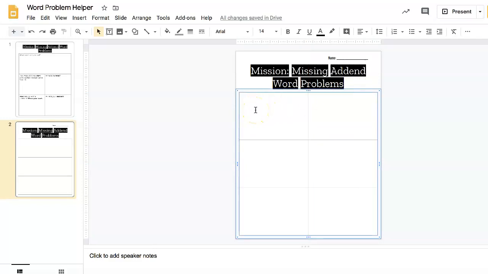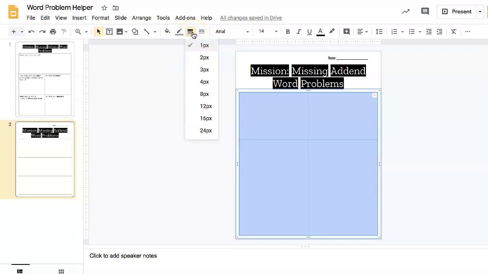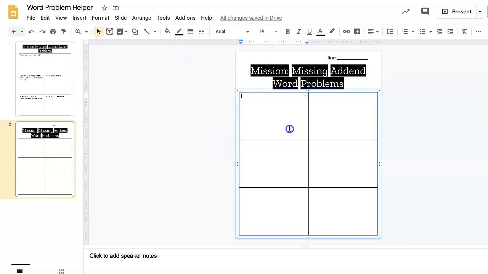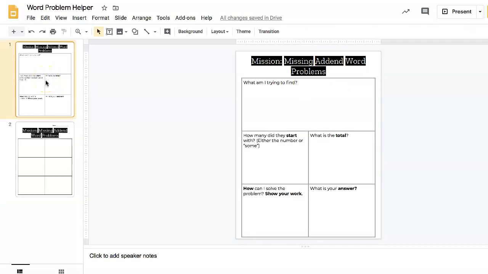The next thing I'm going to do is highlight all the boxes, and I like the lines on my table to be a bit thicker. So I'm going to hit this button that says border weight, and I like to make that 3 or 4. I'll make it 3 this time. The lines are showing up gray, which is fine, but I'm going to change it to black. You hit this border color button and you can have all different options. And there we go.